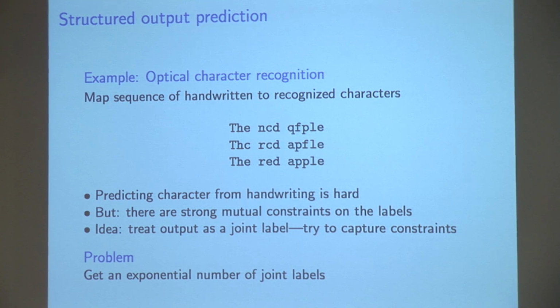Okay, so there are strong mutual constraints on the outputs. So we want to treat the whole output jointly. We can't factor it into independent prediction problems. We have to have a joint prediction problem. But the difficulty with a joint prediction problem is that the joint output space is vast, and we're going to have to exploit a lot of structure, techniques to represent things compactly and then do all of the computations efficiently. If we focus on a classification-like setting, we would have exponentially large output sets, and we can't represent or even enumerate.